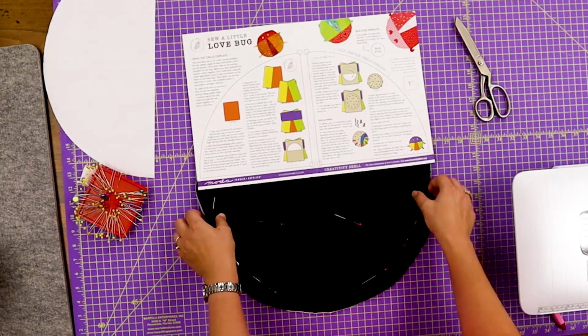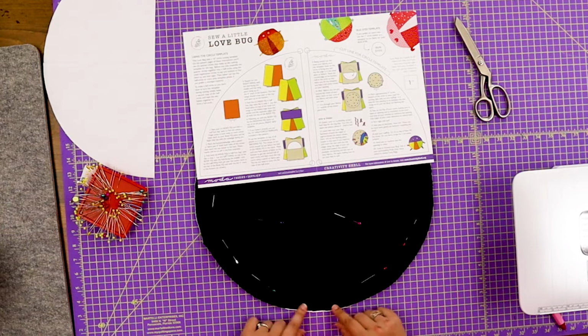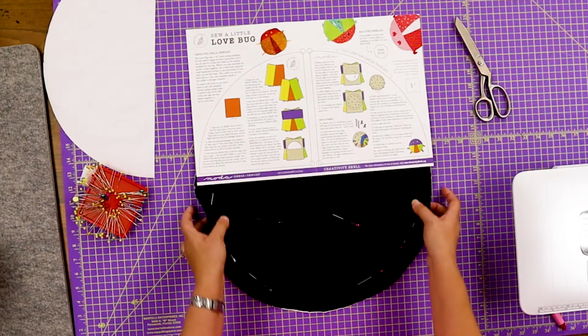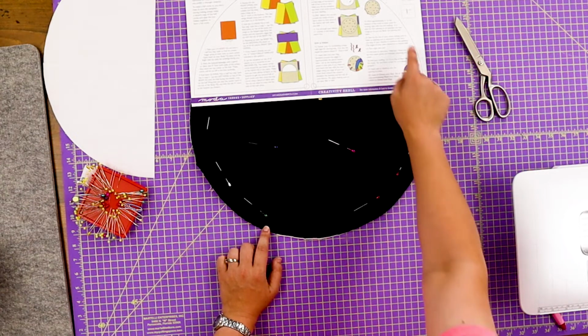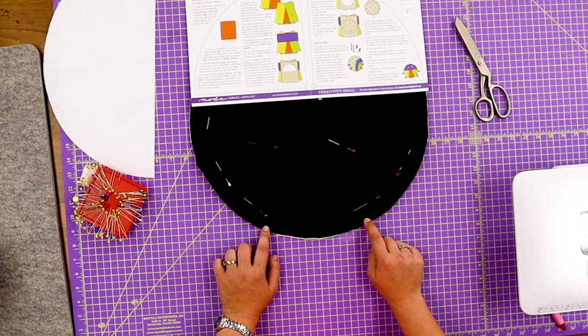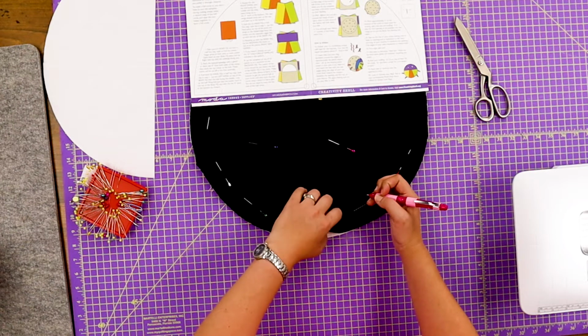Okay, so this opening down here at the bottom, we're going to leave this open when we go to sew, because we have to be able to fit stuffing in here, okay? So we are going to start here and backstitch, and sew all the way around and come back to about here and backstitch. Okay, you can mark these points if you would like to. Some people like to.